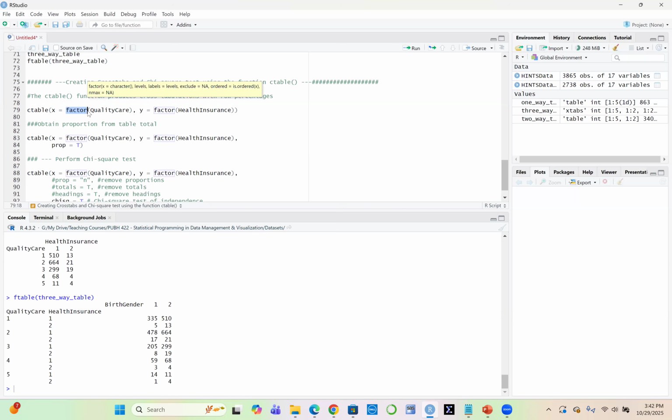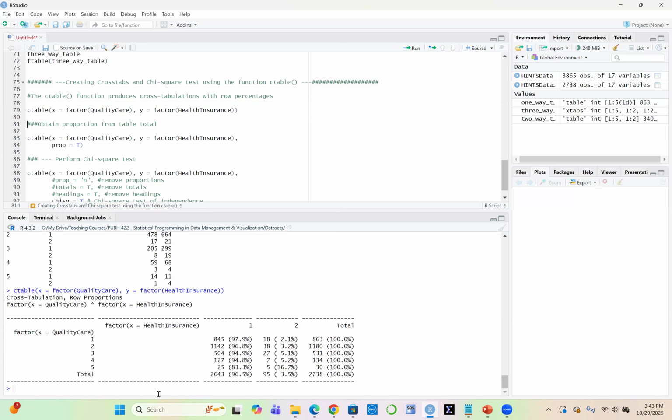Factor means you want R to notice that variable as a categorical variable. So for the row, x equals factor of quality of care, and then y, which is going to be the column variable, is factor of health insurance. So we want a cross tab of quality of care and health insurance using the CTable function. Let's look at what we get.